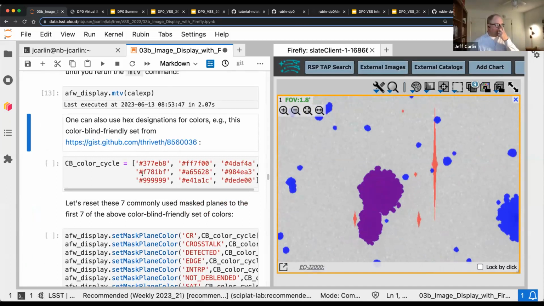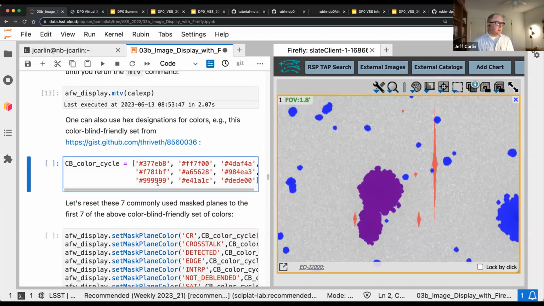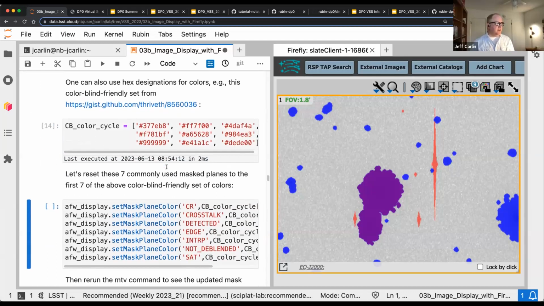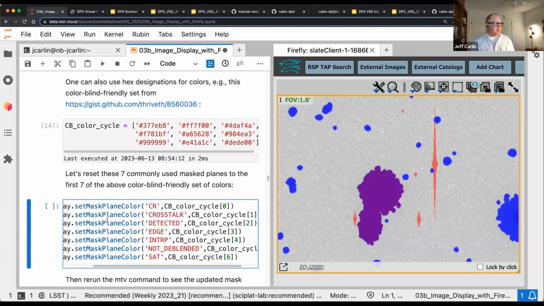We have an example here of a colorblind friendly set where we're actually using the hex designations for these colors. We cycle through and reset each of the masks, you can see each one we set to one of those colors that we defined in that list.